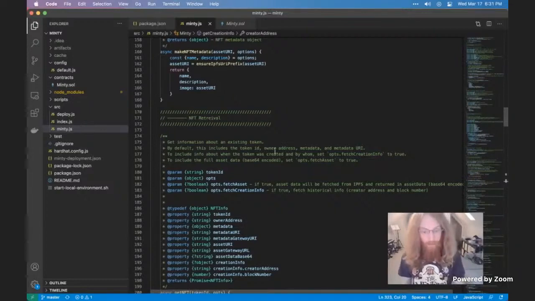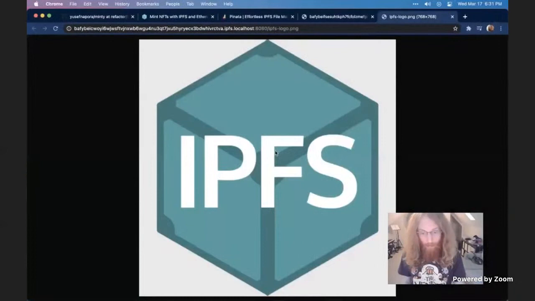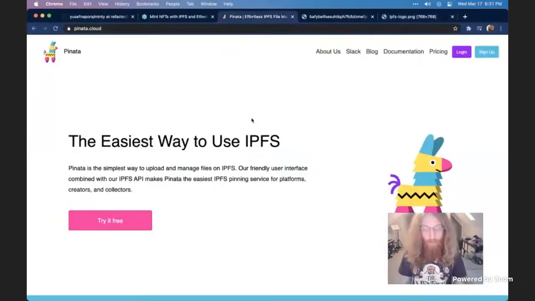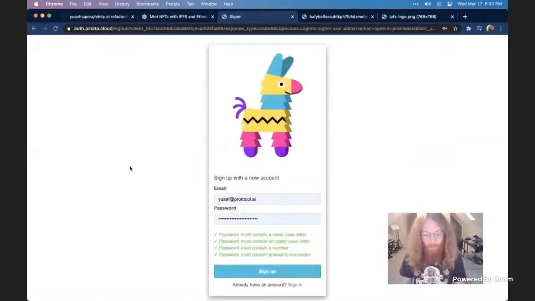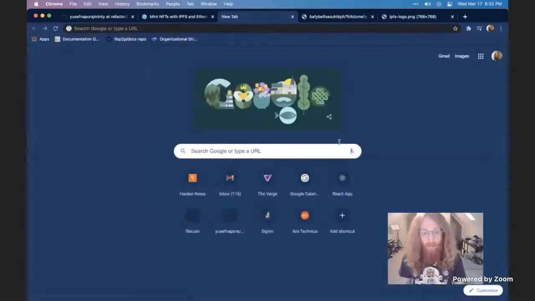And one of the nicest services that I know of for doing this is Pinata, who, by the way, have excellent resources for learning about NFTs, especially as they relate to IPFS, on their blog, which I highly recommend. So if you haven't signed up for Pinata already, they have a free tier. It's really easy and takes a couple minutes. And then boom, you'll get yourself an access token.